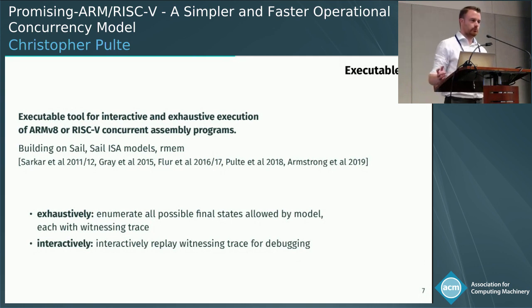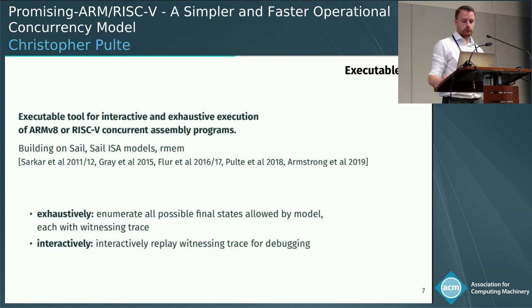You take your program compiled to assembly code. You use our existing script to map it into the format that the tool targets. And then you can run the tool in an exhaustive mode, which computes the set of all possible final states allowed by the model for this program for loop-bounded executions. And so you get this list of possible final states, and then you can go and check, maybe manually, maybe with some other script, to see if any of these executions corresponds to some bug in your program.